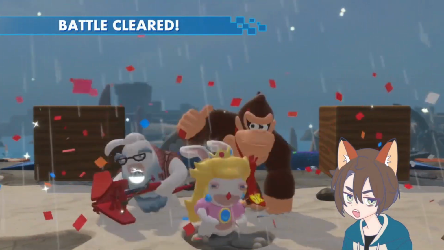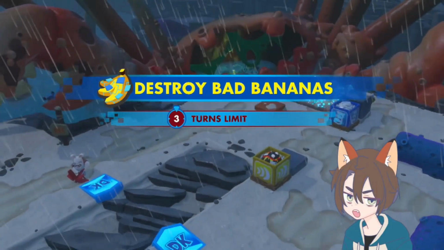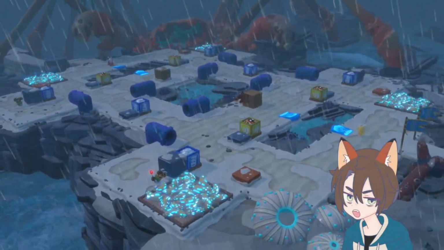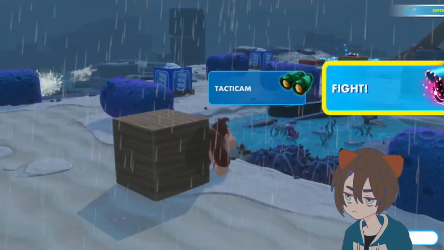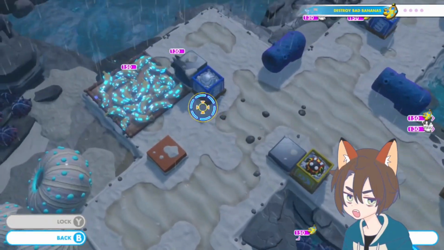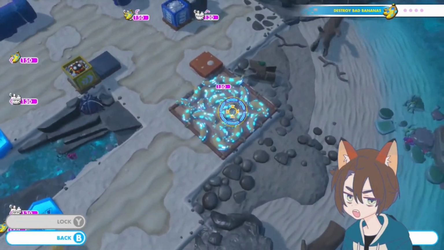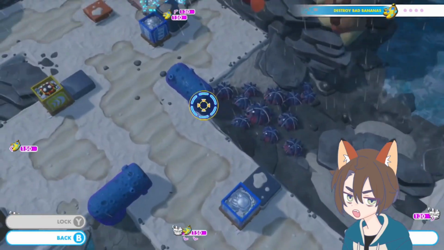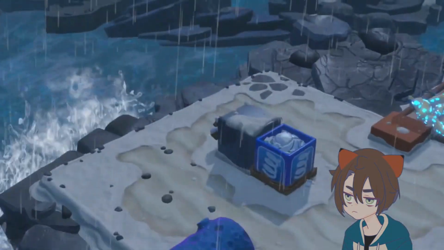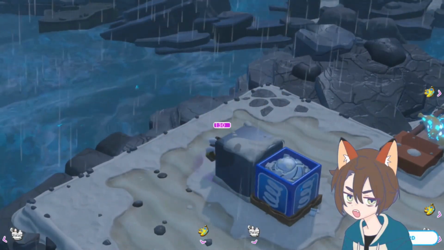There we go! That appeared for Reef Challenge 2. Destroy bad bananas in a 3-turn limit. Okay. Now, how are we gonna do this? Take a look at the Tacticam. So, we need to destroy these bananas. Bad banana bundle over there. One right there. Is there three of them? There's four of them. Okay, how are we gonna do this one?